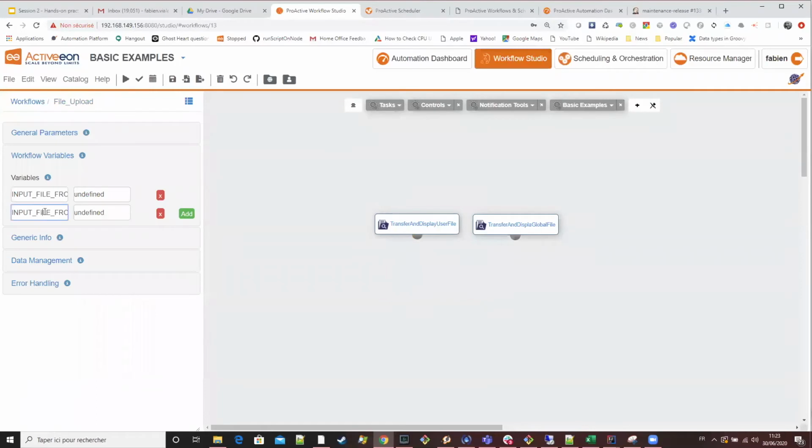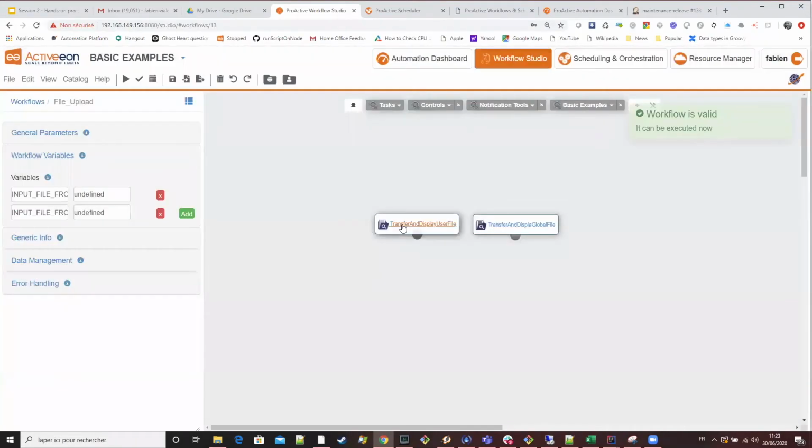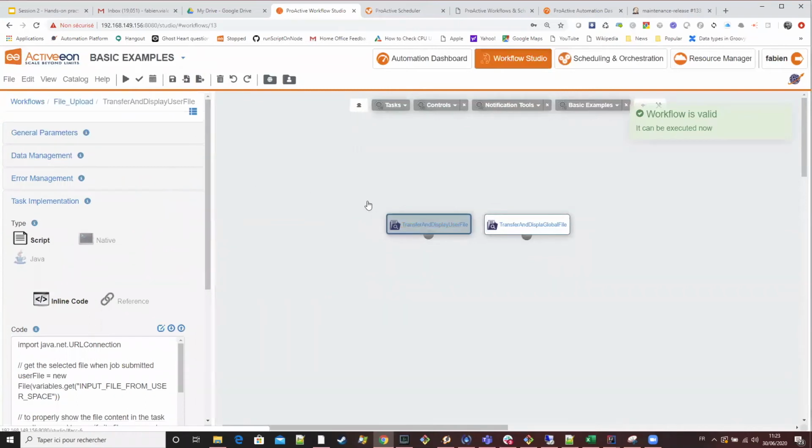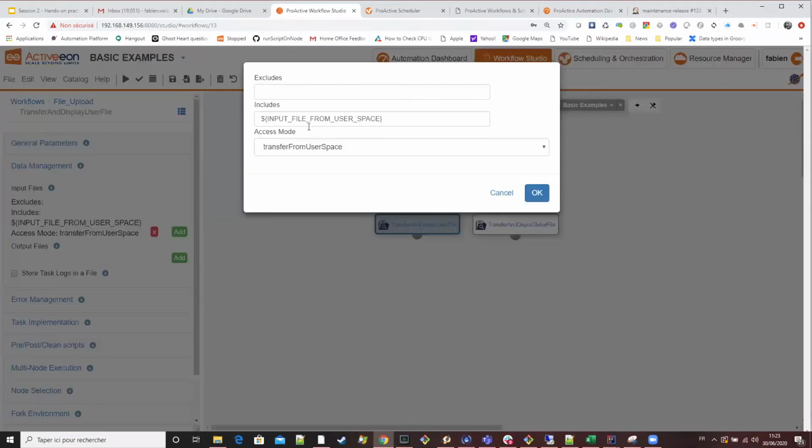The other workflow variable here uses the model PA global file, which materializes a file which needs to be present in the global space. In each individual task data management section, we can see that the variables are used directly in the includes pattern.